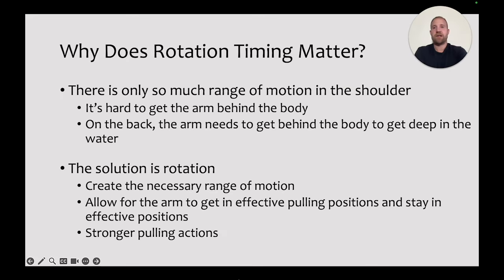So what's the big deal? Why does rotation timing matter? Well, there's only so much range of motion in the shoulder, and it's hard to get the arm back behind the body. So think about it. If you're laying on your back in the water and you try to get your hand really deep, it's really difficult to do that without rotating. And when swimmers are on their back, the arm needs to get down behind the body to get deep in the water so that they can create propulsion. And because the shoulder doesn't really have the range of motion to do that, we need to do something else. And that solution is rotation.